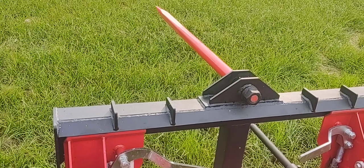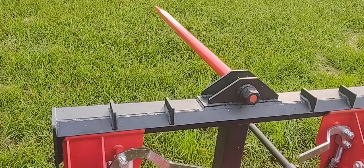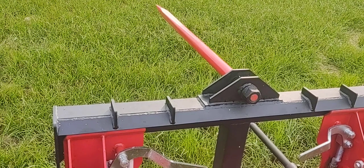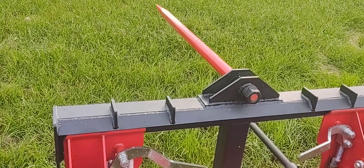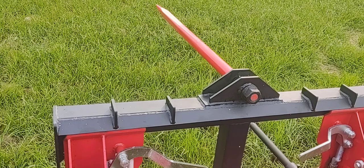All right, so I got this cheap hay spear that I bought off of eBay mounted, and I'm getting ready to spike the first bale to see how it does and see if there's anything else I need to tweak to make sure that it's strong enough to lift the bales.